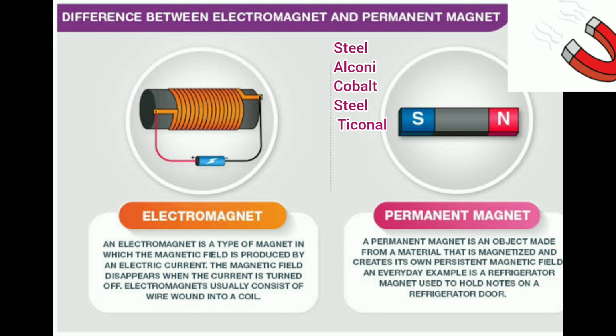Permanent magnets include bar magnets and horseshoe magnets, whereas electromagnets are made with the help of soft iron. The difference between soft iron and hard iron is not that it is soft like a pillow; soft iron can be easily magnetized and demagnetized, whereas hard iron cannot be easily magnetized, and once magnetized it is very difficult to demagnetize. Hope you have understood the difference. Soft iron is used in the preparation of electromagnets, and hard iron is used in the preparation of permanent magnets.